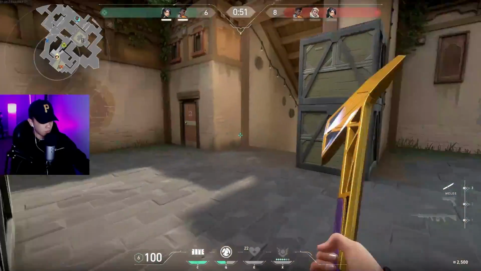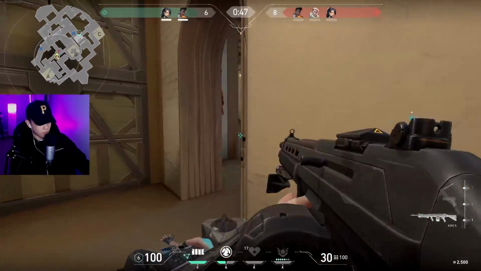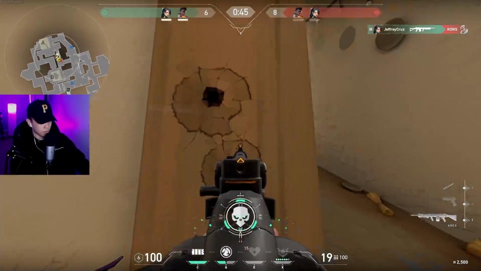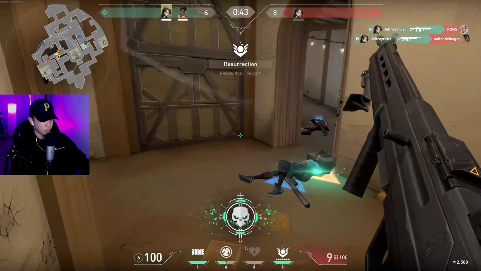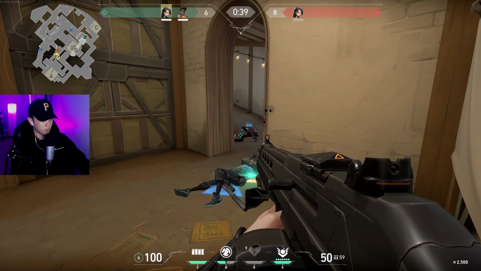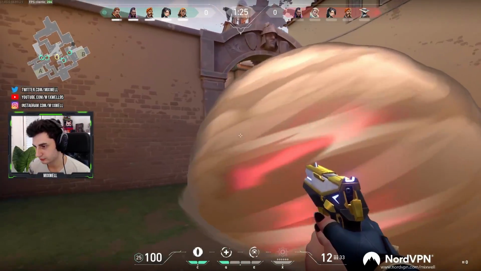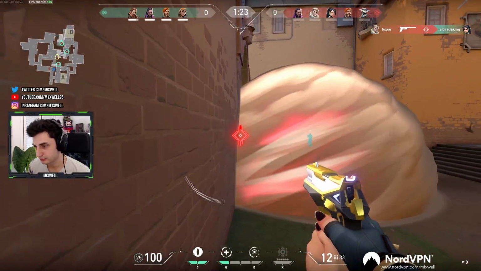Now, the last thing that you need to do for Sage is track her ultimate pre-round. She's one of the most important characters to track her ultimate because you need to play completely different when she has res, because you can either guard the body for resurrect or push up and swing to punish her in the resurrect animation.